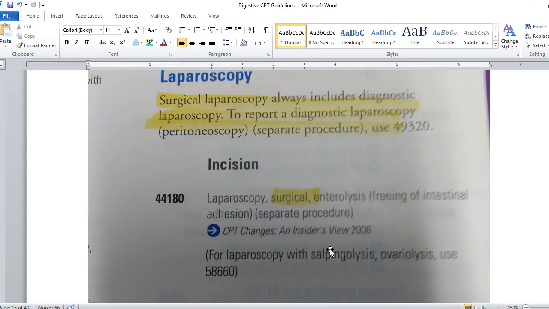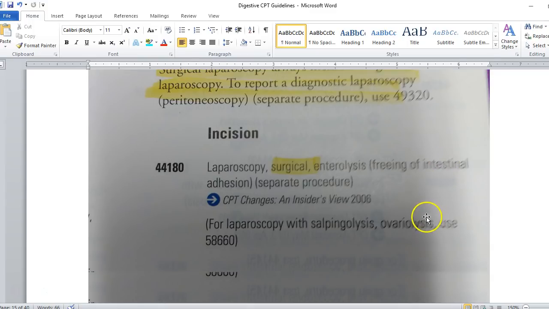Now, when it comes to the laparoscopies where we're dealing with our small intestines, again, what are we doing with it? So again, in this case, we're doing an enterolysis, a freeing of intestinal adhesions, which is when the intestines themselves basically become connected. And that could be because of scar tissue or a variety of other problems, especially ectopic tissue that can grow there and actually connect them.